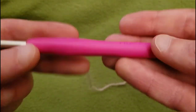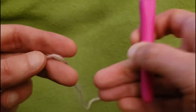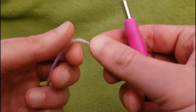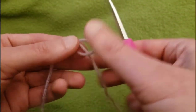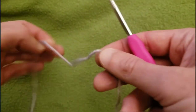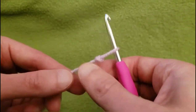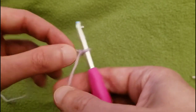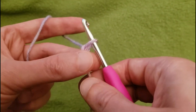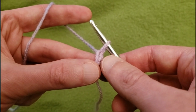All right. So like I said, we are using a size H 5.0 millimeter hook, and we are going to start right in. So I'm going to start, of course, with our obligatory slip knot. There we go. And we're going to do some chains.